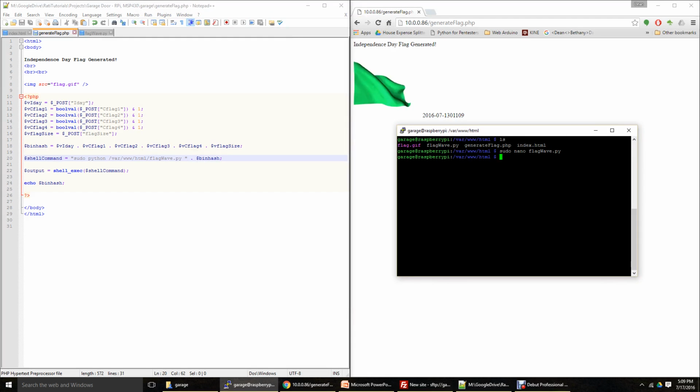We're going to run sudo python flagwave.py, and then we're going to put an argument in, and this is the string that's going to get hashed. So we did 2016 07 13 01109, and this is what the hash looks like, this random gibberish.